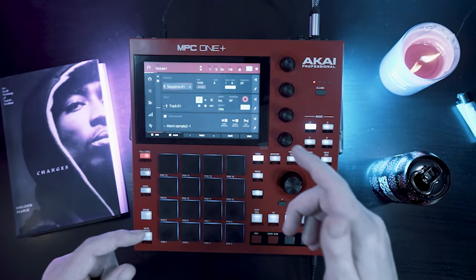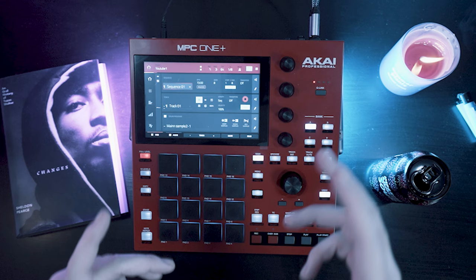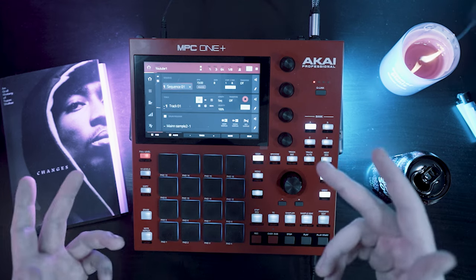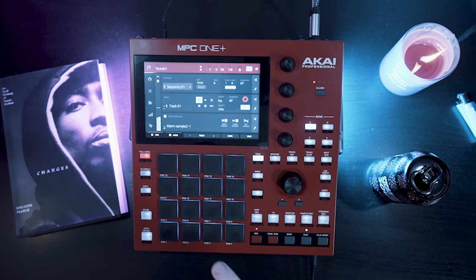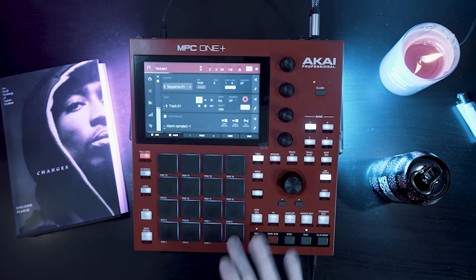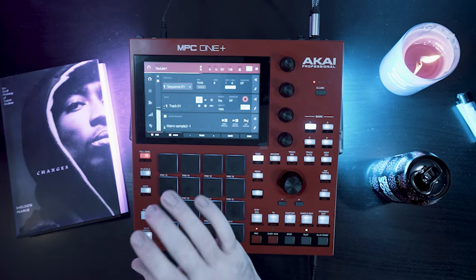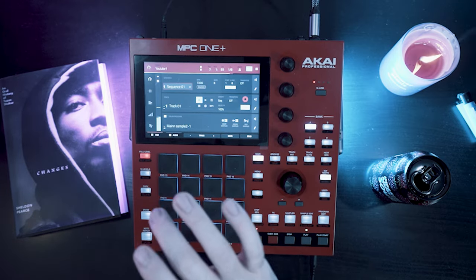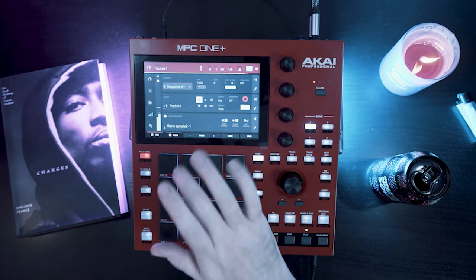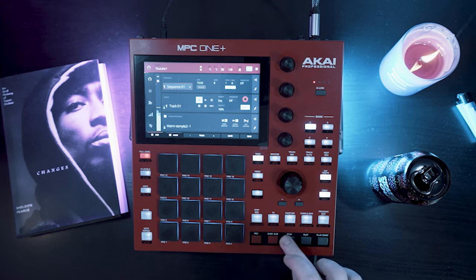So I had to go in and fine-tune that sample. It was really out of time, so I just had to go in, tighten all my chops on the downbeat, but I've come up with something that I like now. So we're at 73 BPM, 8 bars, and we're going to record this. I was so out of time there, but shout out time correct. Yeah, so I like that.